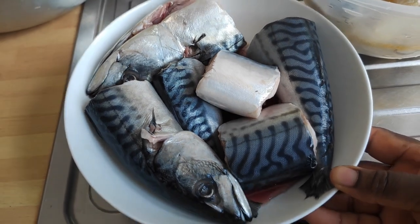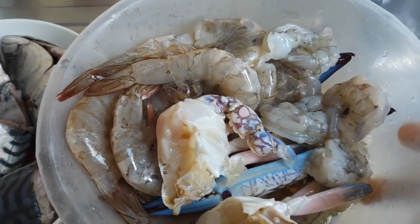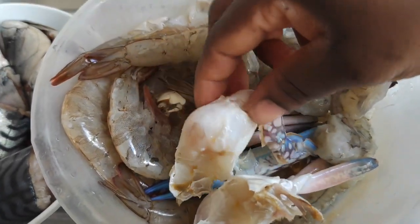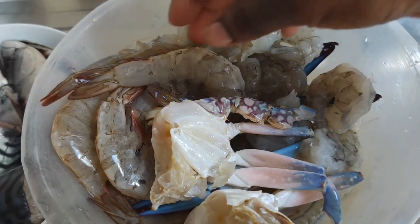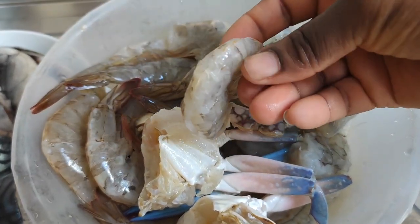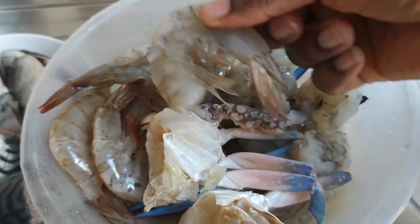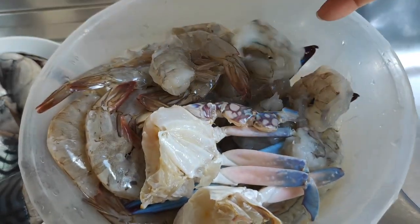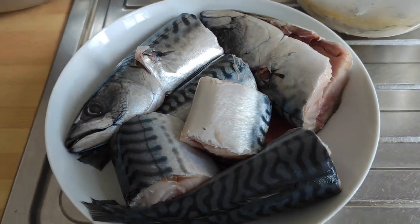So guys, I just got home and as you can see, I've cleaned my fish. I've also cleaned my crab and my prawns behind the camera, and you can see it's nice and clean. Yes, I took off the shell of the prawns. Some of it I didn't take off, and the back I've taken out. There's a black line there, I've also taken it out, so everything is nice and clean.